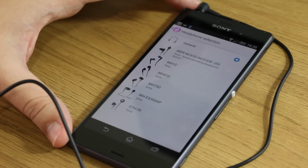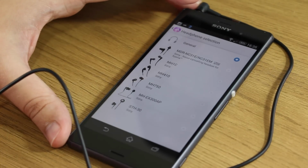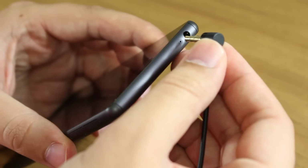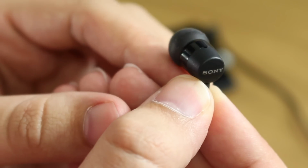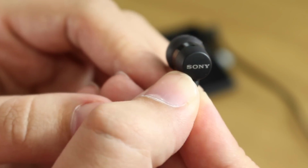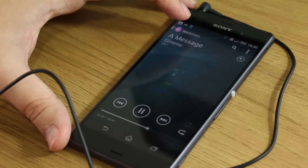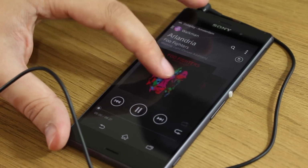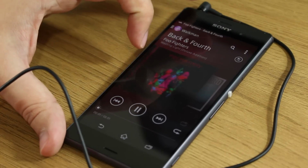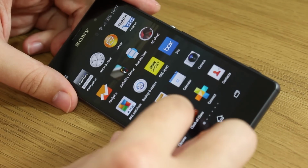The Walkman app also lets you adjust the balance. It has a whole range of presets for specific headphones, including the awesome digital noise cancelling ones we got in the last model of Xperia, but you can change it to match the earphones you get in the box. So it doesn't seem to matter which earphones or headphones you use, you can get a tone and a balance that works perfectly for that set of headphones. So the audio experience is one of the best on the market. Sony has really nailed this multimedia device.